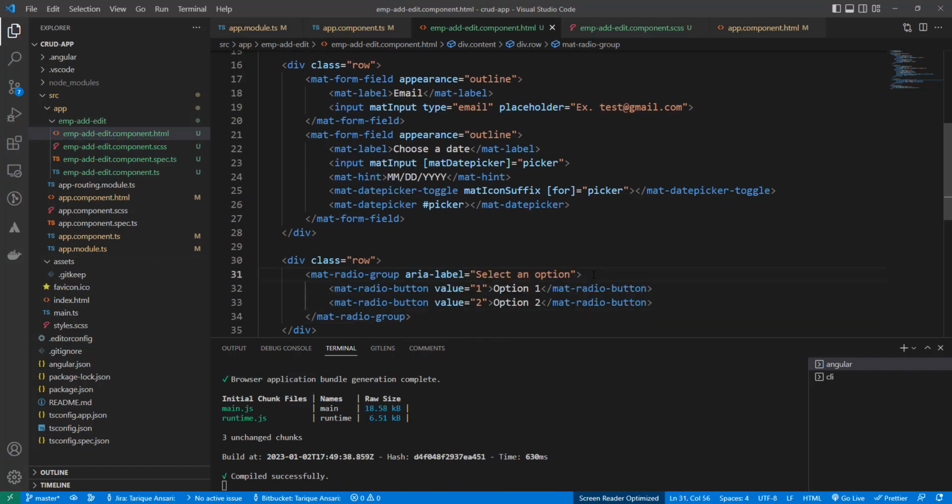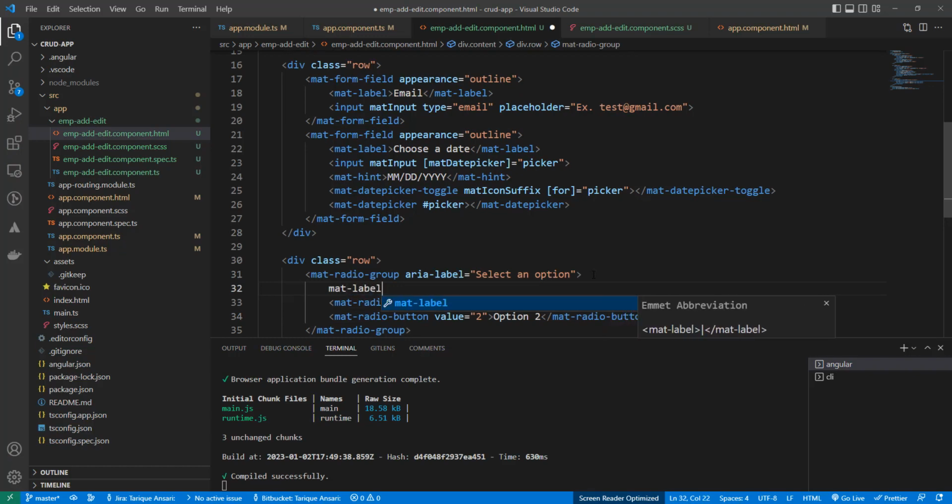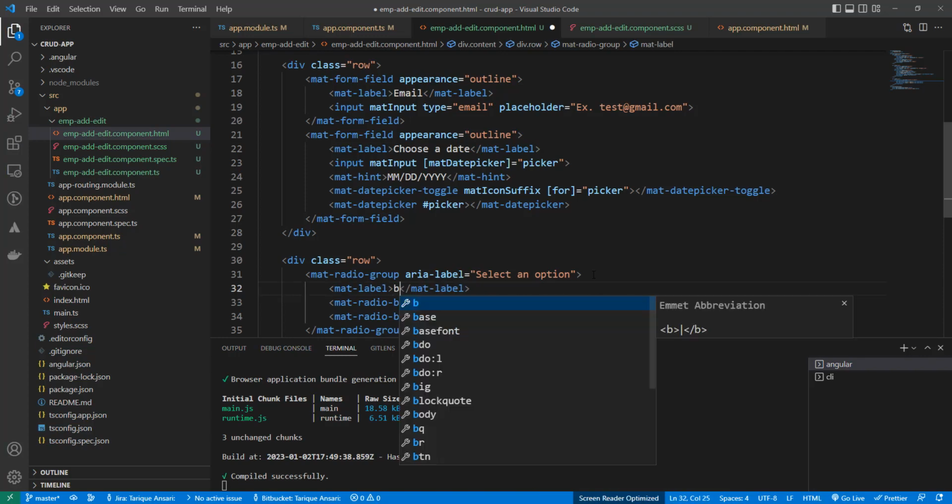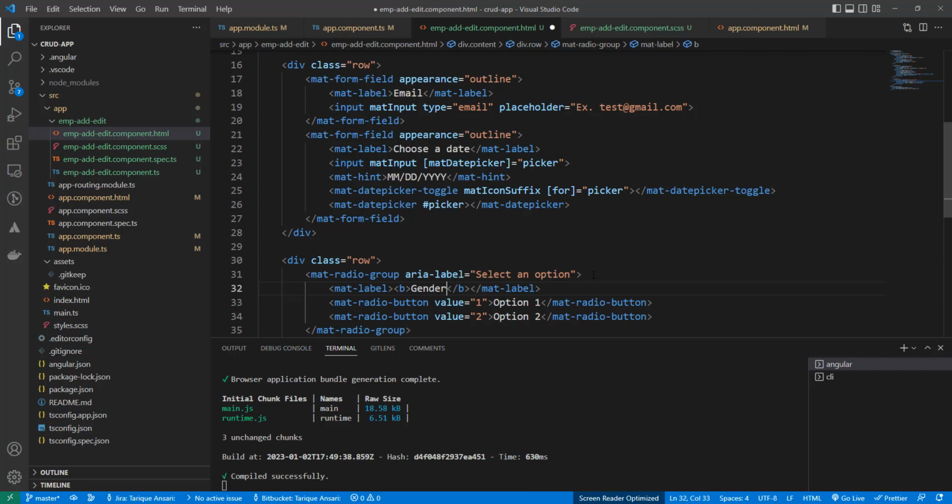Now we need one more thing like mat label, and here I'll give gender, and gender should be in bold. So let's wrap with the B tag, so it automatically will be bold. Now two options. So the first option, value, I want value male in small letter, and the text which will be displayed in UI will be male in capital letter.